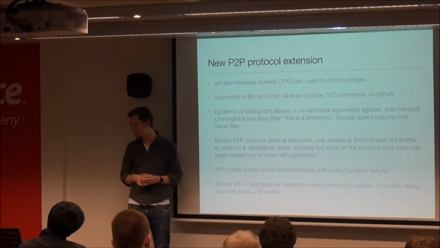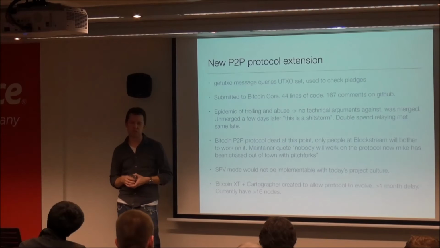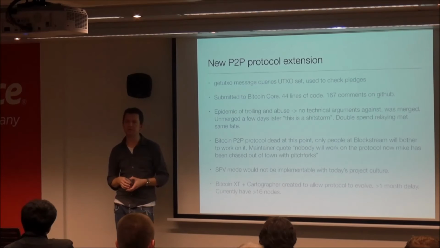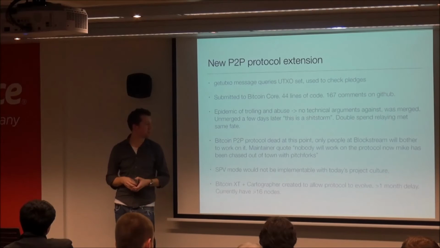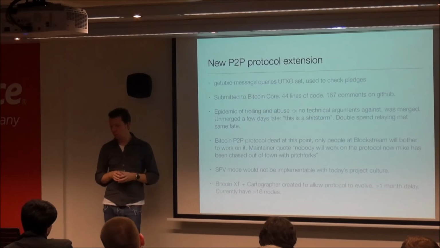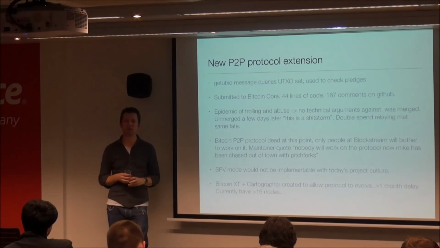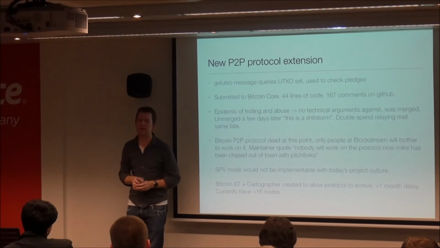And I don't know if this will really go anywhere. Like I said, it's only got two extra features in currently. But if someone does come along and wants to add more features to the Bitcoin wire protocol, then they could do it as part of that project. That probably added at least another month of delay, probably more. And currently it's only small, but we've got more than 16 nodes, so very small compared to the 7,000 or whatever that run Bitcoin Core, but it's enough, that's plenty sufficient capacity to make Lighthouse work, so that's okay from my perspective.